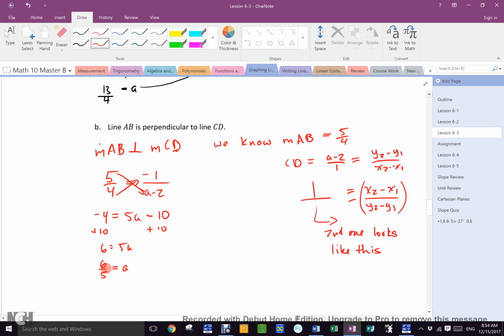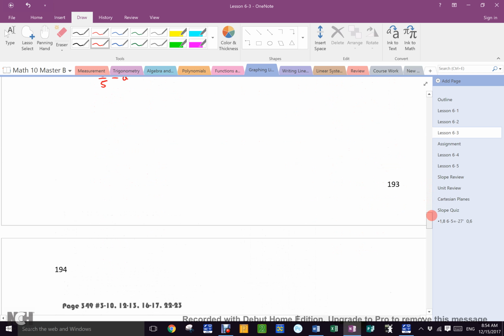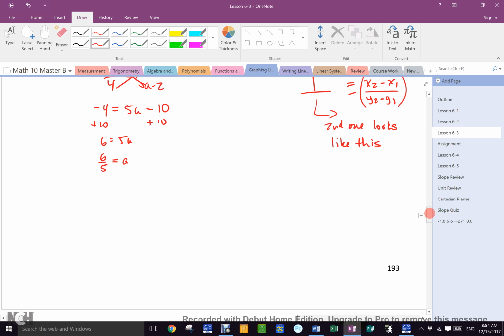Yuck, we don't like a fraction. But did we do it right? Did we do everything we were supposed to do? We wrote out the slopes, we simplified, we cross-multiplied. Then we did grade 8 algebra. All of which we know how to do, right? So even though it's a yucky answer, do we leave it? Yes. Because in real life, are we always going to get perfect numbers? No. We're going to have lots of decimals and lots of fractions in real life, aren't we? And they will still work. Everybody cool? That's it. That's today.